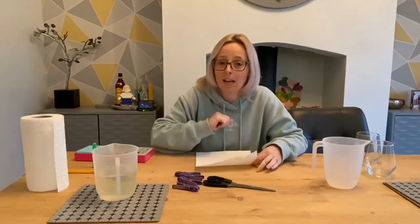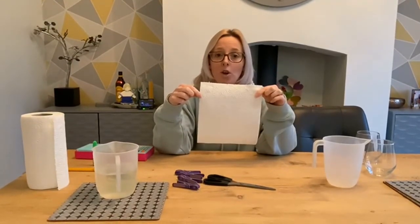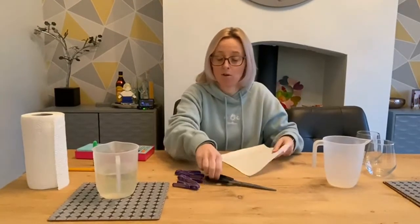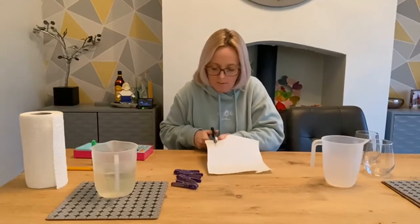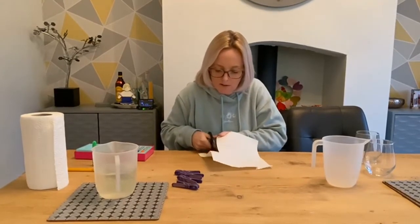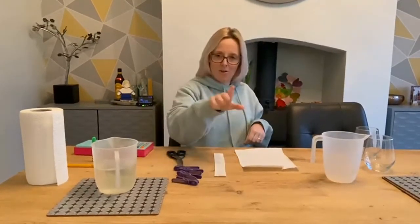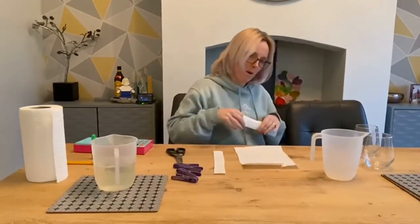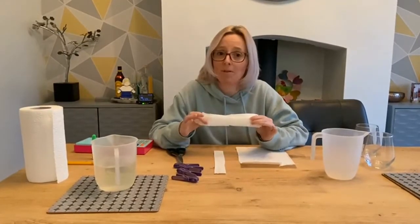So with our experiment, you might want to give this a go. Your first task is going to be, with your paper, you're going to cut it into strips. You've got to be really careful with this. I'm going to cut it into strips using your scissors — nice strips. I've already done it. So I've got all my strips ready. You can pause it here so you can get your strips cut. Give it a go.